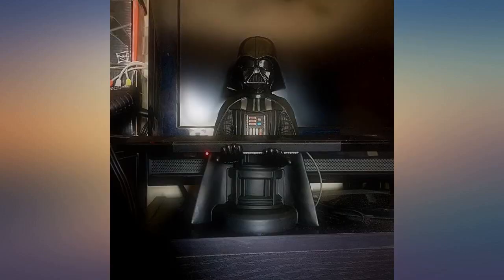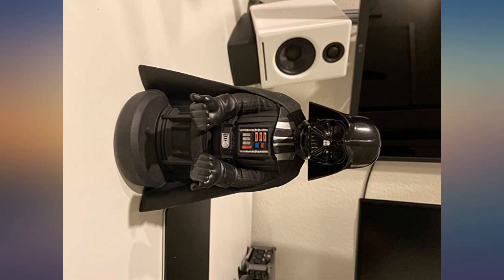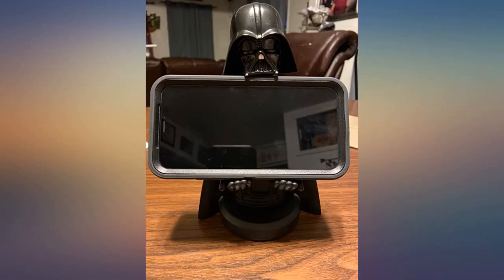As a huge Star Wars fan, I wanted a cool Darth Vader knick-knack on my desk. This was perfect. Super well made and awesome as heck. Worth every dollar.